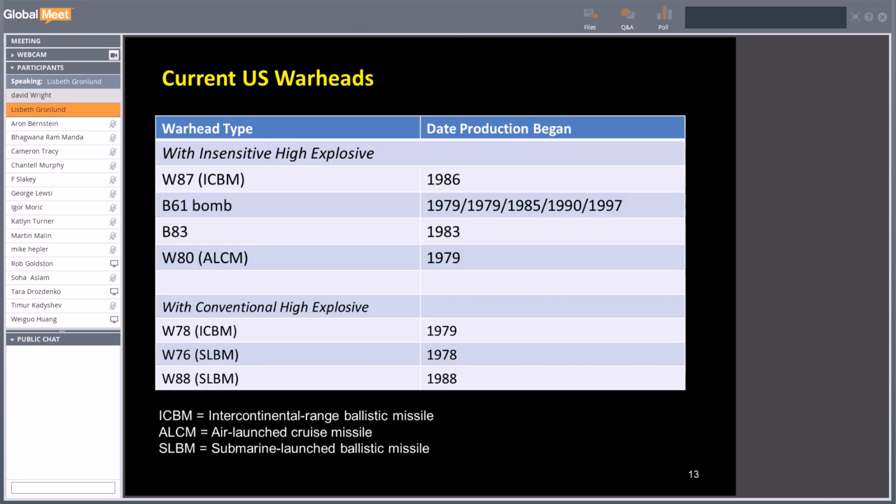So let's look at the insensitive high explosive issue. We have several warheads that have insensitive high explosives. The newer warhead on the ICBMs, the B-61 bomb, which has many variants, but the U.S. is currently consolidating it to one variant, and that bomb will be in the U.S. and Europe. And the air-launched cruise missile. The ones that don't have insensitive high explosive are both weapons on the subs and the other weapon on the ICBM.